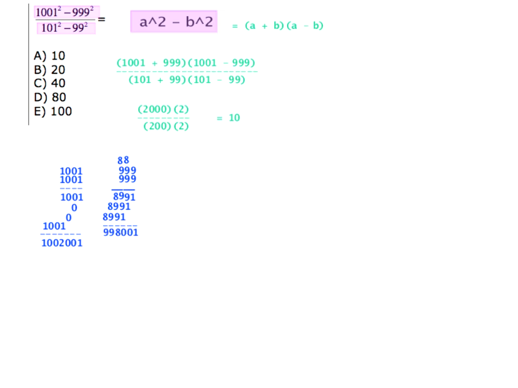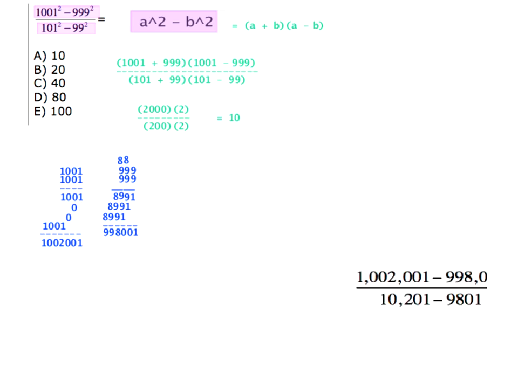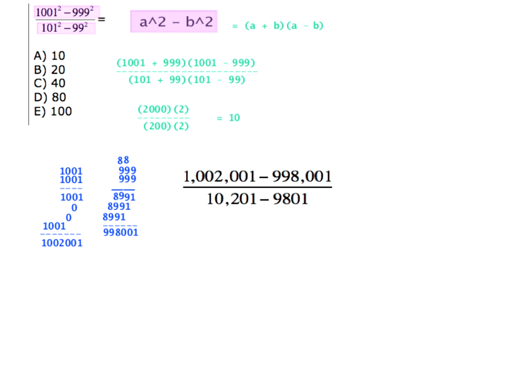Okay, and then if you do the math on the bottom, it's actually the same math, except you don't have as many places of 9s and 0s. If you work it out, what it is eventually going to look like is this. And again, this is very doable. You just have to not question it. You have to not sit there and stare and be intimidated by it. You have to just do it.